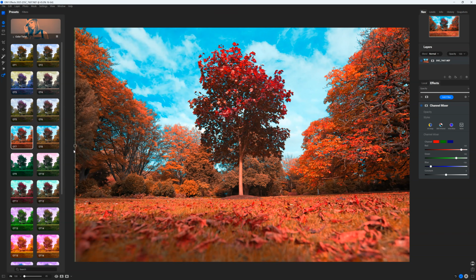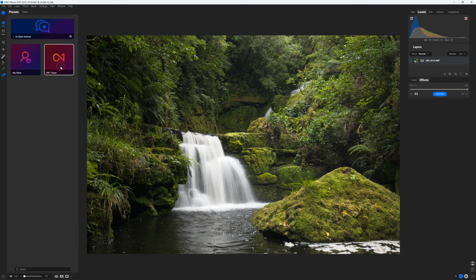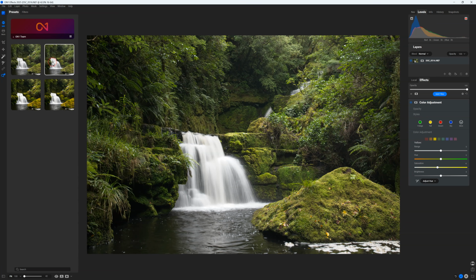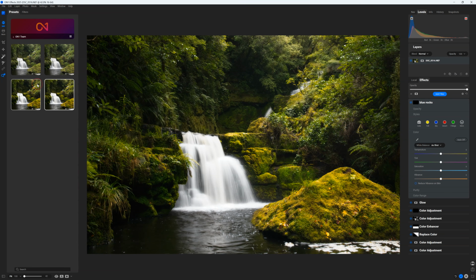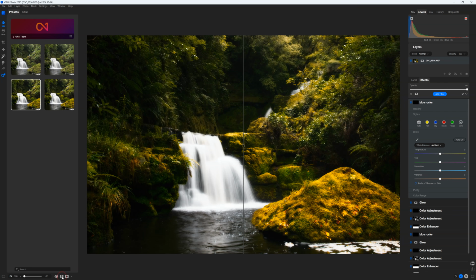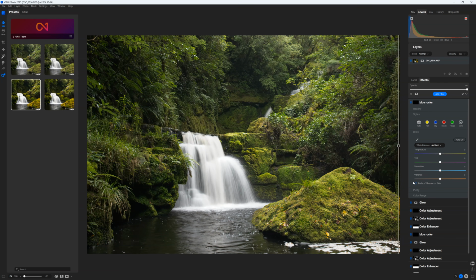These are like normal presets except they adapt to the tonal characteristics of your photo for an overall better result. We also have a preset recommendation system where the program analyzes your photo and then, based on your previous selections and indeed the selections of the ON1 team, will recommend which presets might best suit your image. Once you have applied your preset, you are free to adjust any of its properties or indeed add additional filters to it. Once you have finished your edit, you can save the sum of your edit as your own preset and then have it ready for future use.